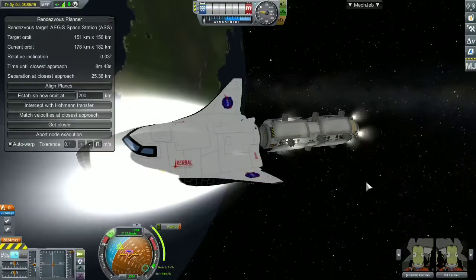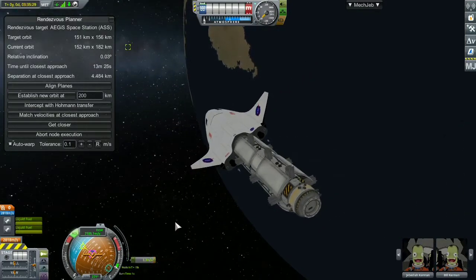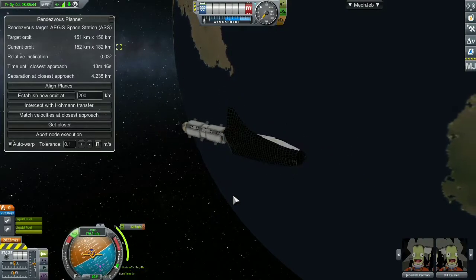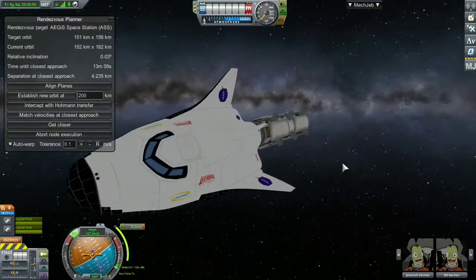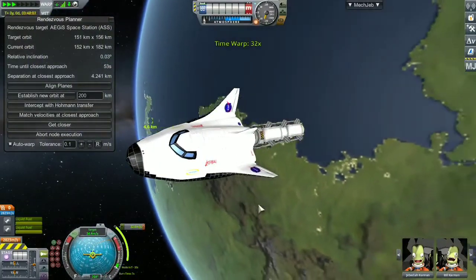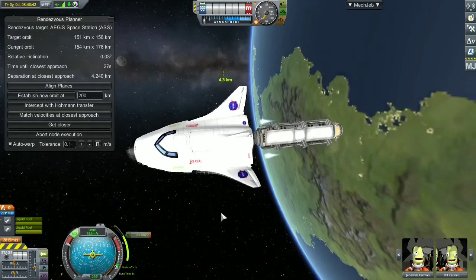Okay, so the Dreamer shuttle is now getting ready to start its maneuver burn, and it started the maneuver burn, and now we are on a rendezvous with the Aegis space station. So now we gotta slow it down to match the velocity of the Aegis space station, and that's what this maneuver is for. So it's time warping until we get to its closest approach to match its velocity, and it's going to do the burn right now.